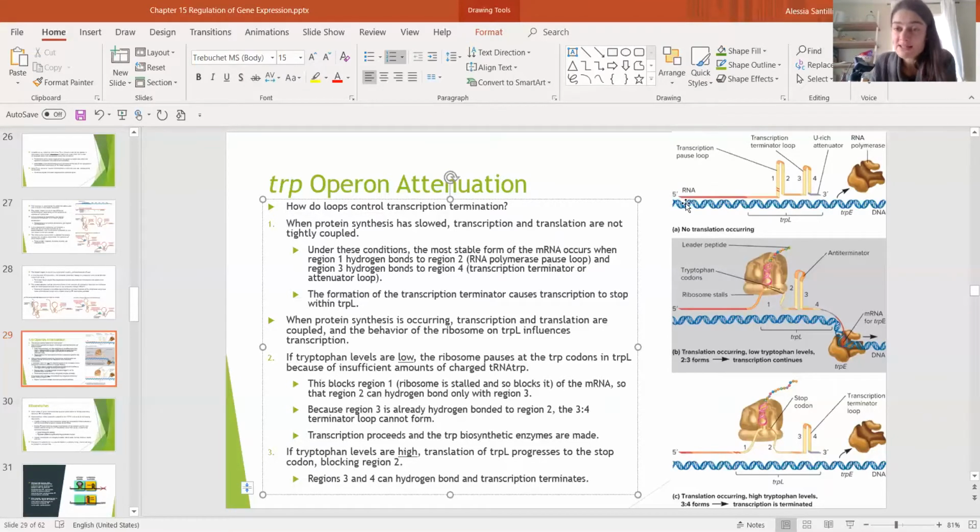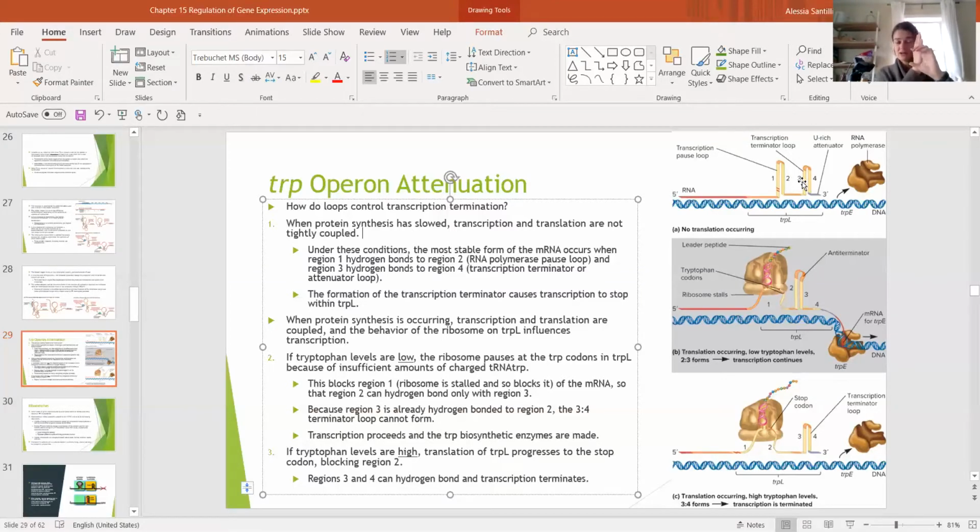So when that's the case, the RNA polymerase reads the DNA, and as it reads the DNA, it's transcribing the RNA, and it goes into that trp L sequence, right? The trp L, remember, is that leader peptide. It makes that leader peptide into mRNA, and then it goes through those attenuation sequences. As soon as it makes attenuation sequence region 1, and then it makes region 2, so it's about to make 3 and 4, regions 1 and 2 have already been made, so they bind together, they form a loop.